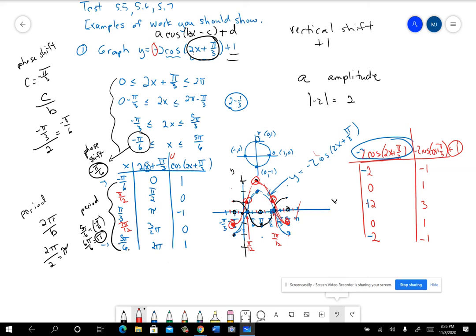So I'm expecting quite a bit. I don't want to just see a finished graph. I want to see maybe the table of values showing the progression of the graphs with these 5 key points right here, okay, being figured out. Okay, it's still good to talk about amplitude, vertical shift, phase shift, and period, and you will need that in order to use the graphing tool that's in my math lab. So those should take some time.